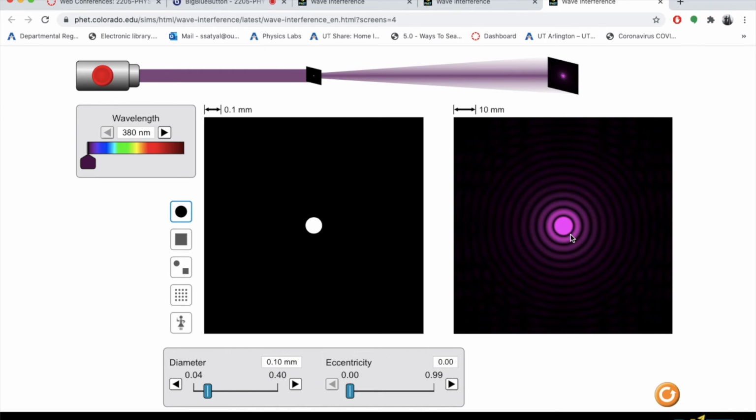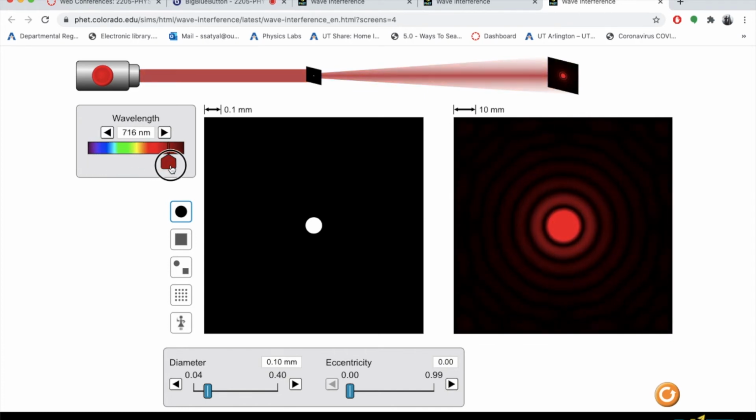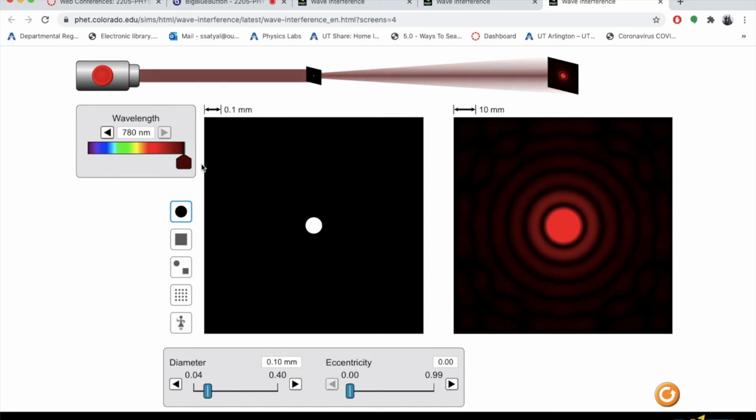Also, what happens to your central maxima, the width of the central maxima. So for the lowest wavelength, when you decrease the wavelength versus when you increase the wavelength, see what happens to your central maximum. Okay, this is the main understanding point here. So for increasing wavelength, write down how this central maxima changes based on the equation d sin theta equals m lambda.